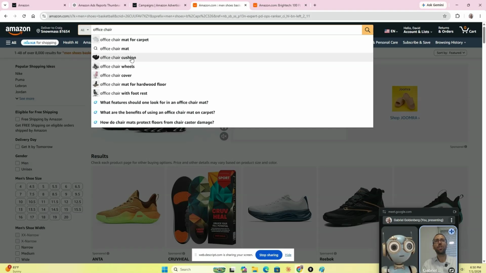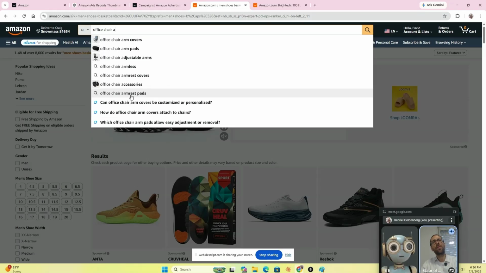If I'm not selling a cushion for office chair, I would want to negate the word cushion. Likewise, cover, or footrest, right? Depending on my specs, if my thing doesn't have a footrest, I would want to negate that as well, and so forth, right? And then you can do the same thing going through the alphabet like we discussed. So I would, in this case, negate arm covers, arm pads, adjustable arms. I could target deliberately or not, depending on whether or not my products in fact have adjustable arms. Accessories would be probably a pretty good one to negate, and so on. So far, so good? Yep.